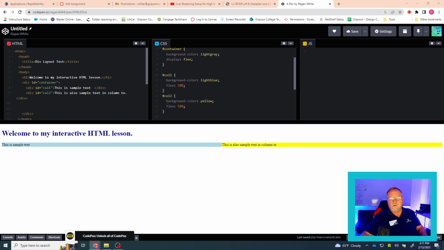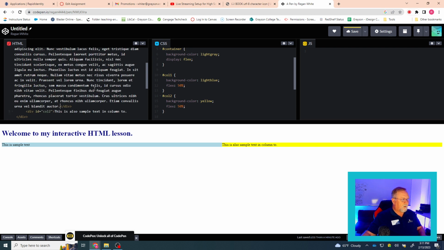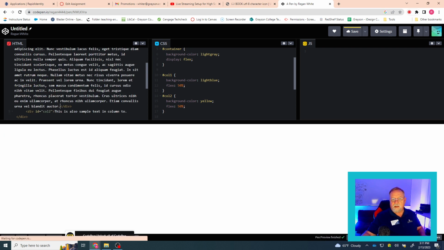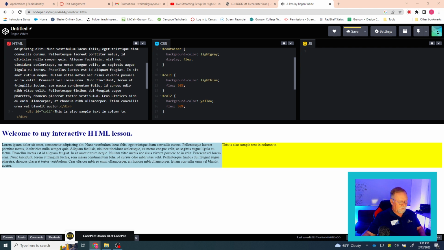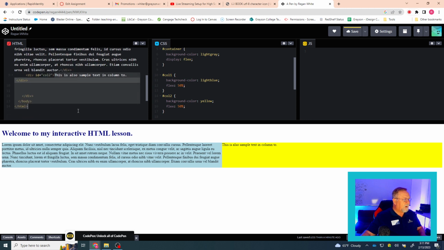We're going to generate some junk text, and I'm going to put a paragraph of junk text in my first column. I'm replacing what was there, and this is just text I'm replacing. And I'm going to put a paragraph in my second. So now I have two columns of text, basically.